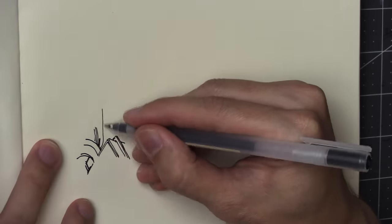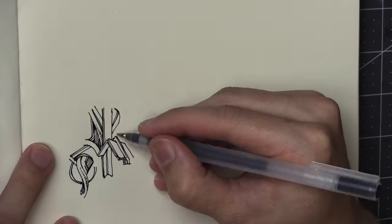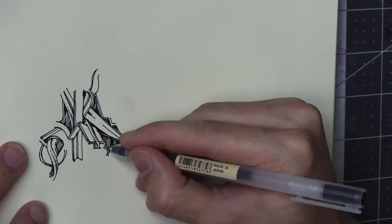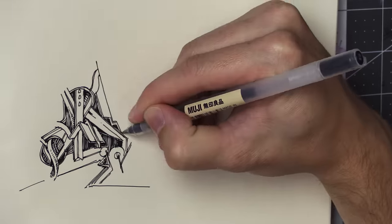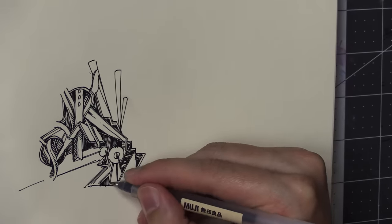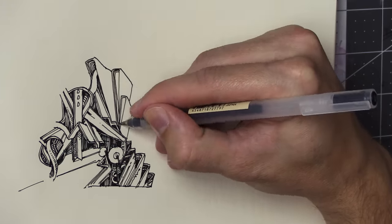It might be a little dismissive to call it a scribble, but the drawing you're about to watch probably took me between one and two hours, which is on the low side for a lot of things I draw — which is why in my mind it's just a scribble. I kept it fast and loose for this one, not getting too caught up in details. I really like slowing down and being careful with every line, but the flip side is just going quick, getting it out on the paper, getting caught up in the flow of drawing — which you don't really do if you're too slow. I enjoy both kinds of drawing.